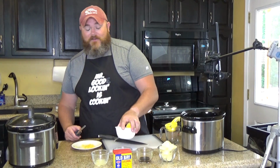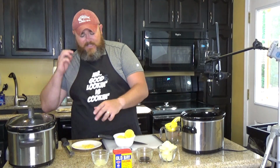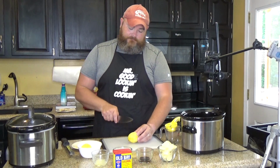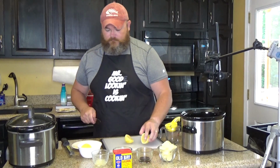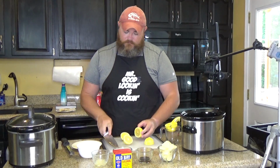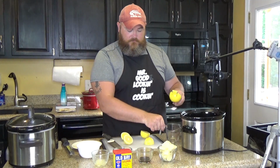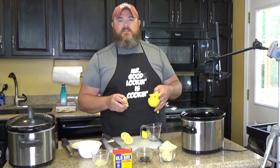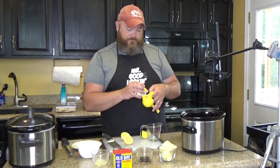But anyway, after you've grated your 2 lemons, that'll give you enough. We're not going to measure. We're just using 2 lemons, juicing them, and we're doing 2 lemons worth of zest for the end. But you want to zest before you cut your lemons to juice them, or that would become very difficult. It'd be hard to zest a juiced lemon.